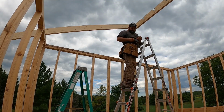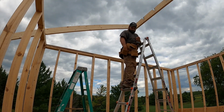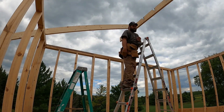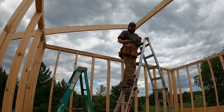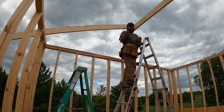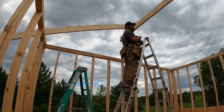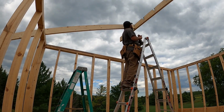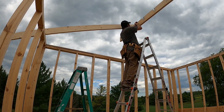Then I swap my bit out. And these are the Simpson screws that are designed for this bracket. Well, I'm sure they fit a million different brackets, but they're the ones this bracket specifies. And now you just stick 4 in.